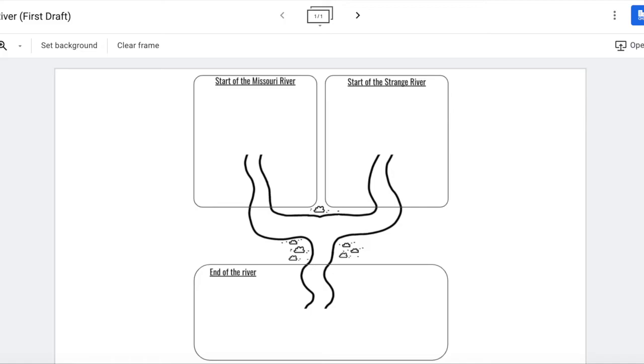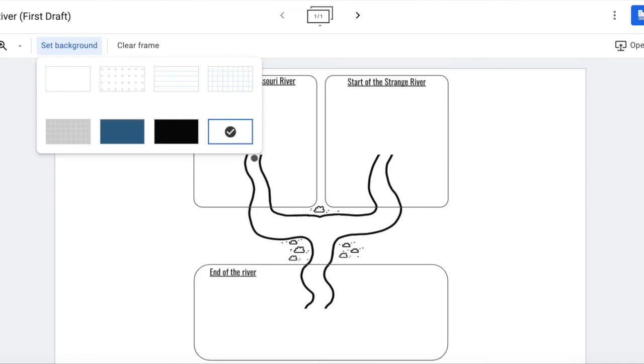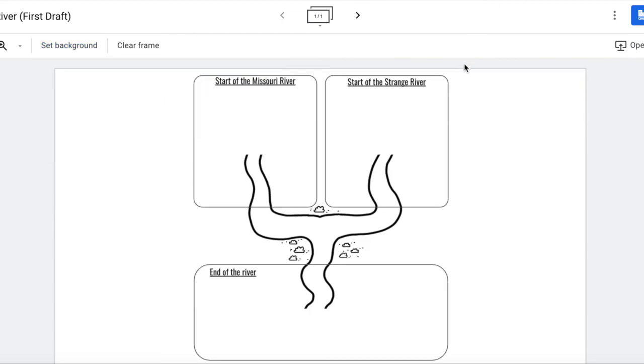Here is your Jamboard. Now this one isn't shared with anybody else except me. You can use the drawing tools and the eraser to draw what you think is going on, or you could try and search for pictures to insert into the Jam. You will also not want to change the background. The way I made this Jam work was I took that worksheet from Mystery Science and the video we did, and I put that as the background. So if you draw on it and erase, your worksheet will still be there.